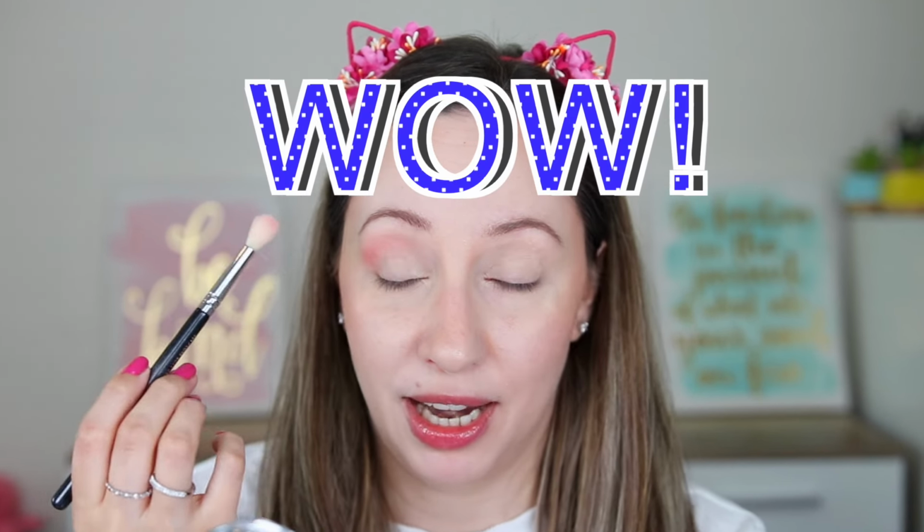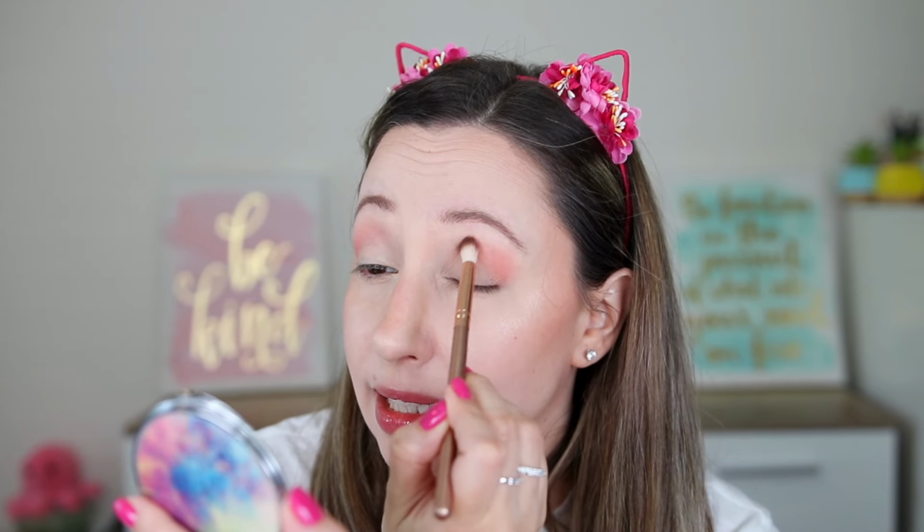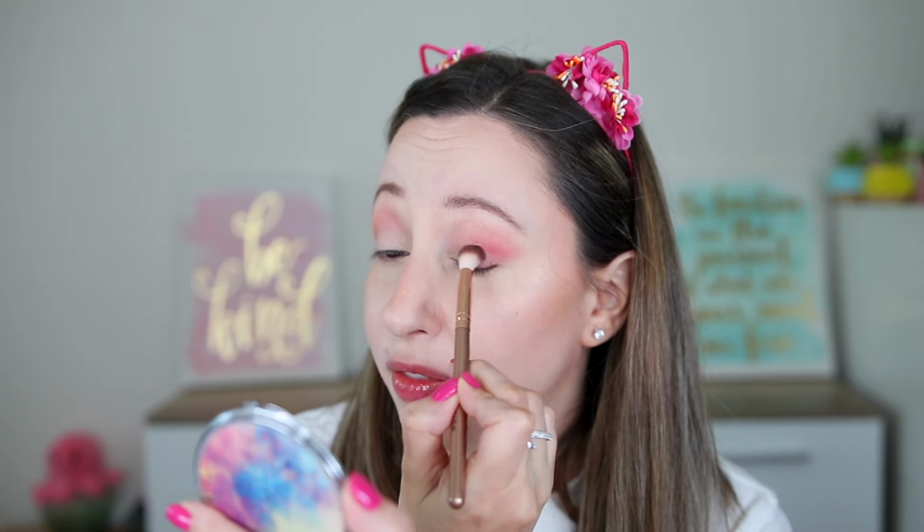I'm very surprised. I'm gonna take exactly the same eyeshadow from the original palette. We have pretty much the same color. On this eye, it is a little bit peachier, but you can't really tell that I haven't used the same eyeshadow. After that, I want to take this darkest matte eyeshadow. It blends effortlessly and it looks super smooth on the eye. I'm also gonna take this eyeshadow from the Temu palette, and I'm gonna apply it exactly on the same area. Oh my god, it's the same.